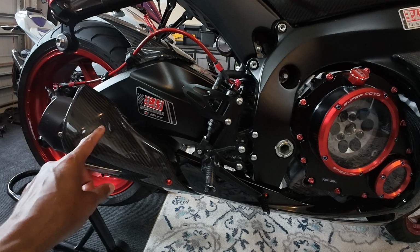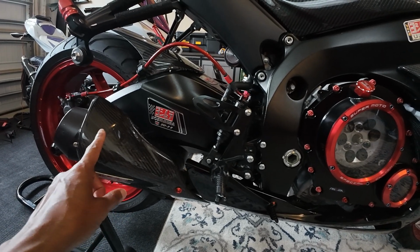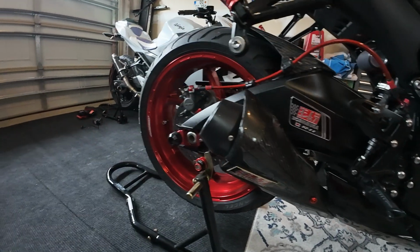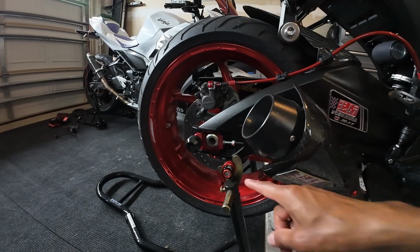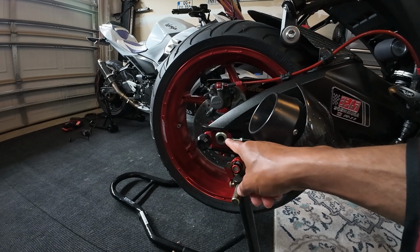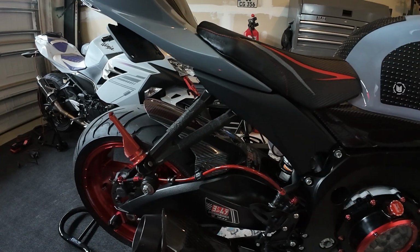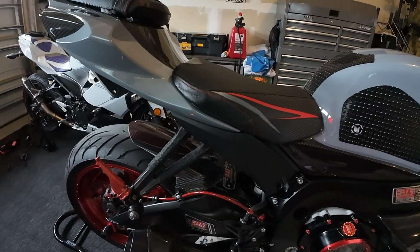As you can see, we have us an M4 exhaust. And man, this thing sounds amazing. I'll fire the bike up and let you guys hear it. Also, if we continue on to the back, you can see we have some spoolers. We have some rear axle block sliders installed on the bike. And then obviously we have the rear hugger that is in black and red as well.